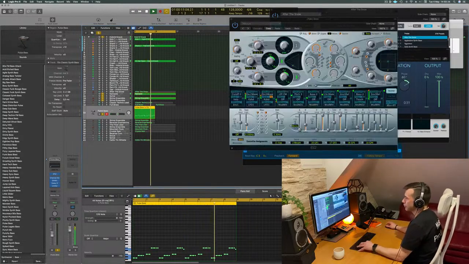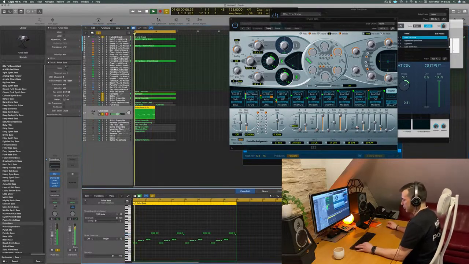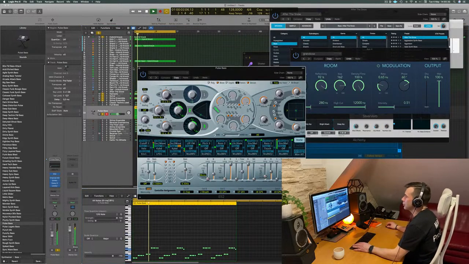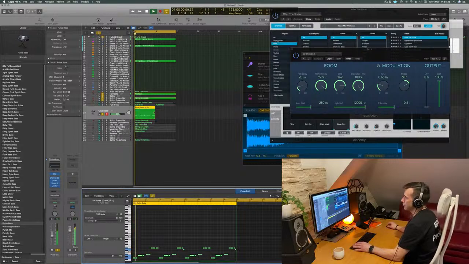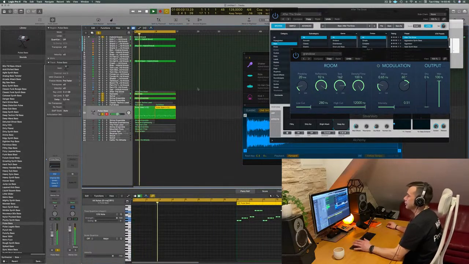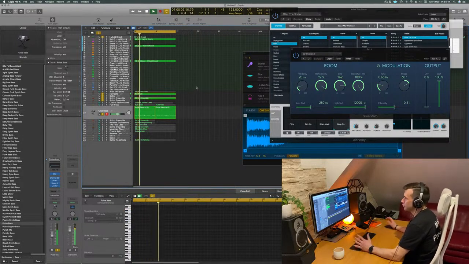Can I go back? Oh yeah. Like all the Logic synths, this sounds so good. So that's quite the intro, guys, already. Just we're building up.